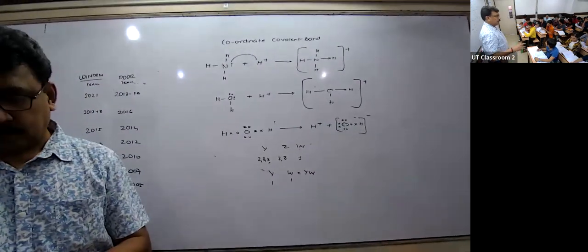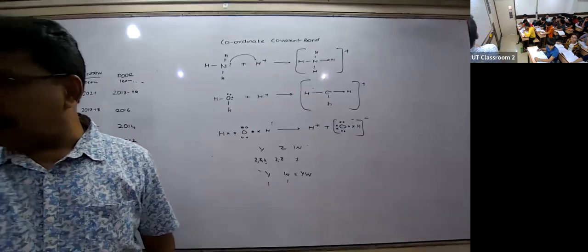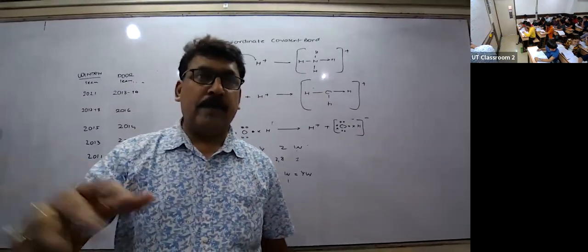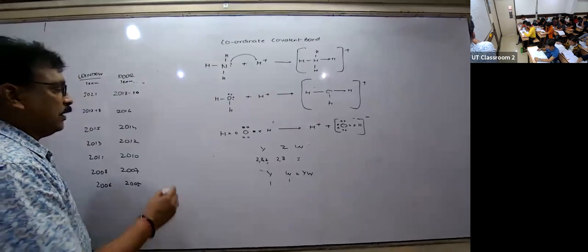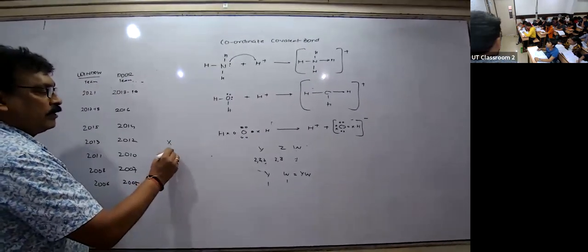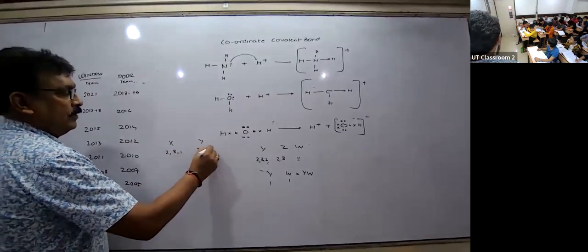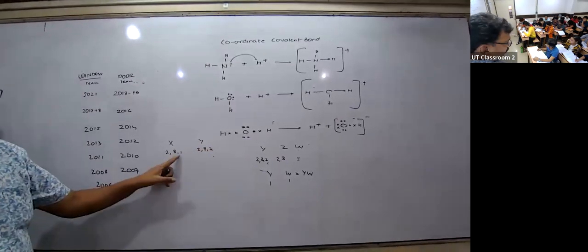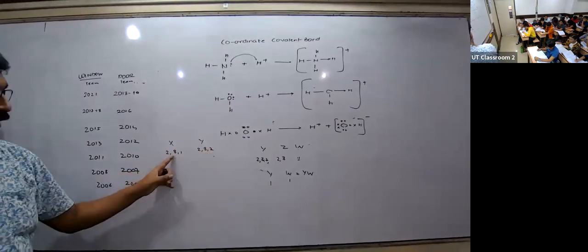But अगर सब ये ना एक मिनट, if suppose you are having for example X 2, 8, 1, suppose Y 2, 8, 7, in this case X will lose, Y will gain because it's not hydrogen. So XY will be ionic.